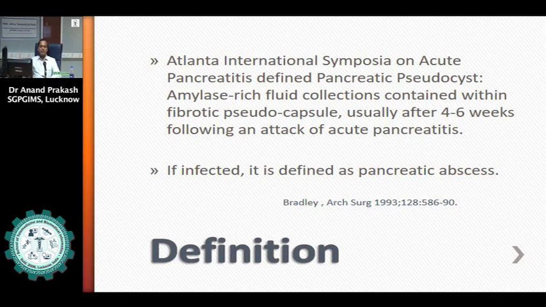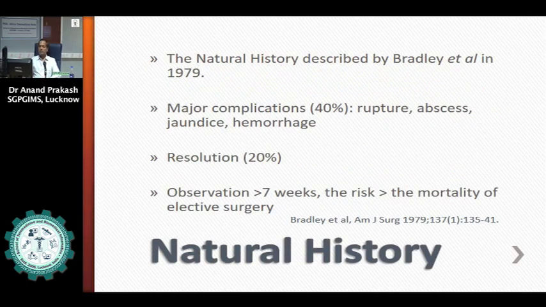So the consensus has now evolved over time that it is the symptomatic pseudocyst which requires intervention. The symptoms include pain, gastric outlet or biliary obstruction, if the patient has developed sepsis or has an infected cyst, if the patient has pseudoaneurysm or hemorrhage, if the pseudocyst is enlarging in size in due course of time, and if you cannot rule out malignancy in the case of a few cysts of the pancreas which were diagnosed as a pseudocyst of the pancreas.